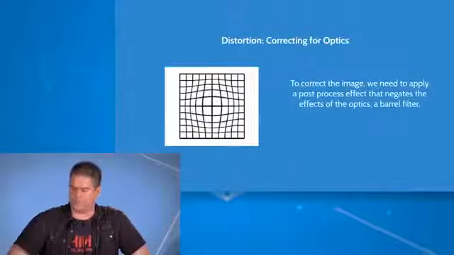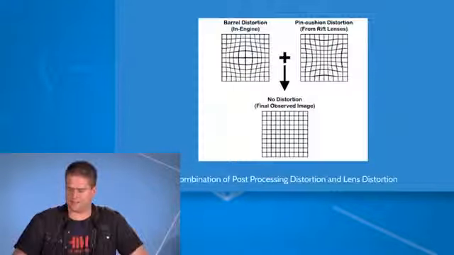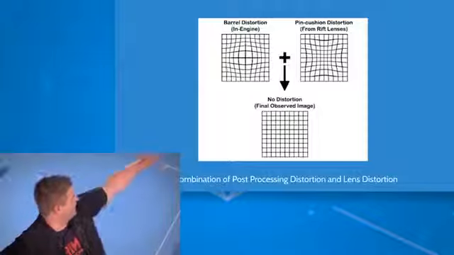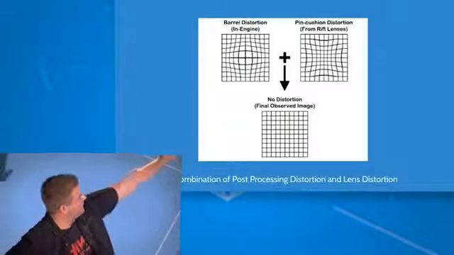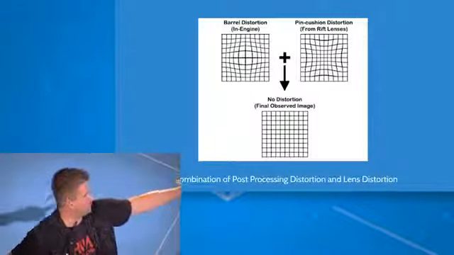But unfortunately for us, that means we can't just throw the images up on the screen and have them look correct in the eye. So what we need to do is use basically the anti-filter to this to undistort the actual image that we render to the screen, so that when you look at it through the distorted optics, it actually looks correct. So if you look at this diagram, we render like it does on the top left, and then the optics from the Rift make the image look like the top right. But when you combine the two of them, you get an undistorted image that looks correct. And like I said, you don't have to worry about this at all because the SDK does it for you.